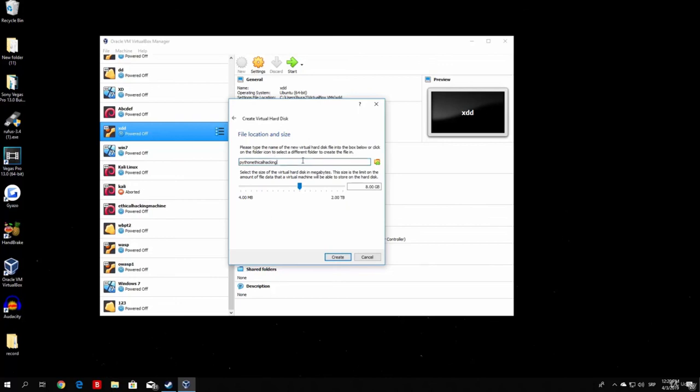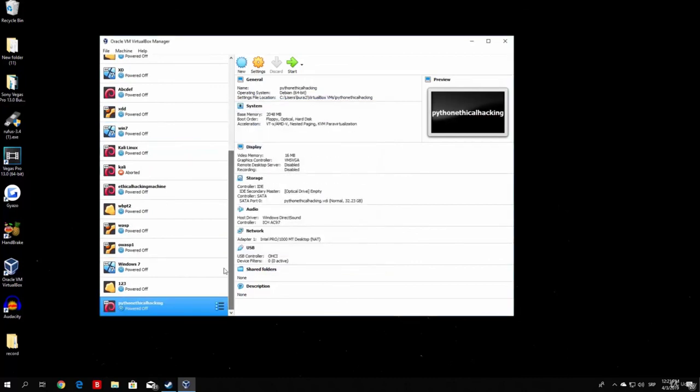and all it asks here is the confirmation of the name and the amount of memory you want to give it from your hard disk. Now if your hard disk is for example 1 terabyte, you can give it 30, 20, 40 gigabytes, however you want. Make sure to not go below 20 gigabytes. So I will give this machine around 30 gigabytes. So 32, it doesn't even matter. I will click Create. And right now, as we can see here, we have Python ethical hacking, which has the Debian 64-bit icon here. You can see the specs of our virtual machine right here.